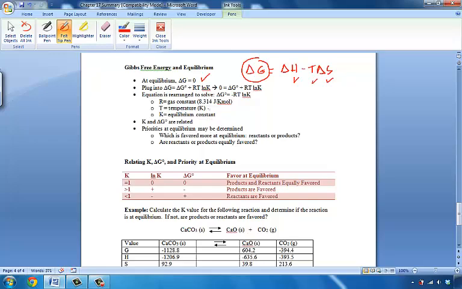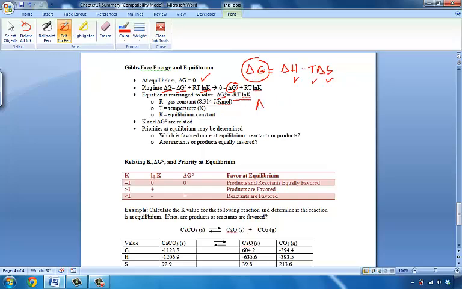Therefore, what can a ΔG of 0 at equilibrium tell us about K? Because we're always interested in K at equilibrium. If we plug it into an equation that relates ΔG, Gibbs free energy, to the standard free energy value ΔG°, then we can relate that to K. So if ΔG is 0 at equilibrium, we plug in 0 for ΔG, and 0 equals ΔG° plus RT ln K. If we rearrange and move ΔG° to the other side, ΔG° equals −RT ln K.